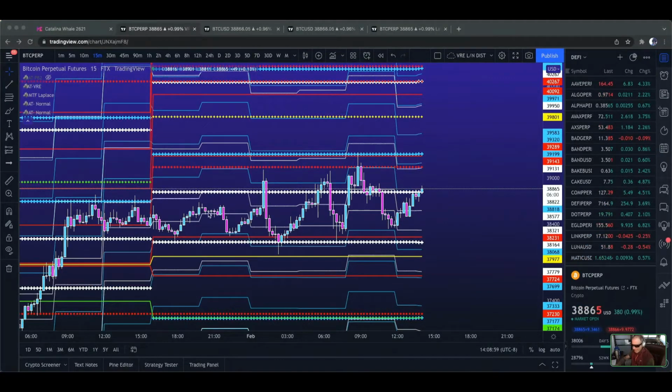Here is today's price action on the volatility range estimator. There's a reason why we use price action volatility ranges and distribution model, right? Different percentage levels, standard deviation levels. This is what we like to use because price action gets respected in those areas. This isn't no exponential and simple moving average garbage, right?